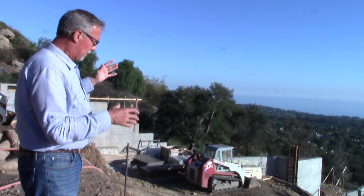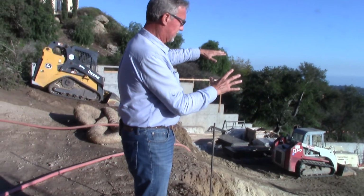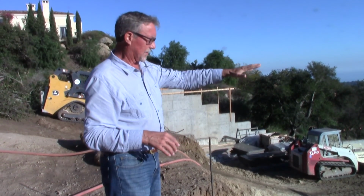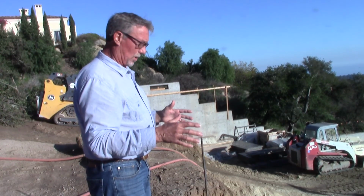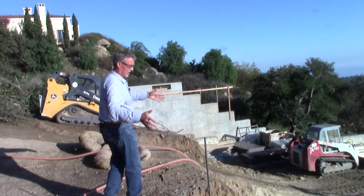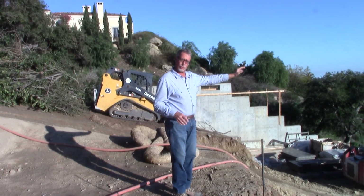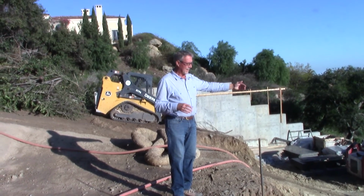But all my footings and most of my structural elements are on this side of the house. So now that I've got most of it staged, I put this wall in for two reasons. One, it's going to contain the ramp. I'm going to move the ramp over to this side and go up against that exterior wall so that I can clear this to do the majority of my footings and structural elements. Then I connect the dots.